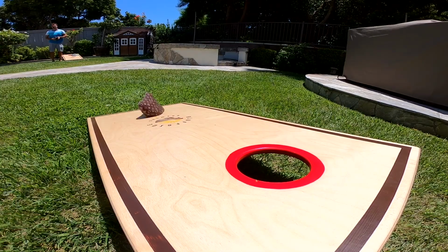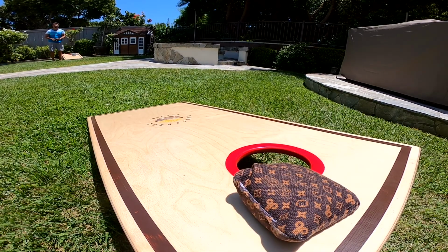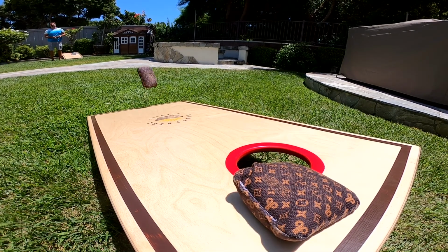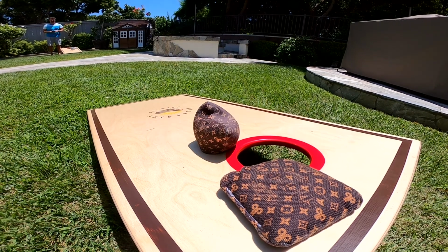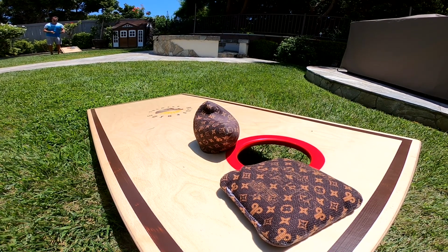And again, with the cross bracing and how sturdy this thing is built, there's really no bouncing. The boards are very quiet compared to the boards that I had been throwing on. You hear mostly the sound of the bag hitting the surface and not much resonance of the wood itself.